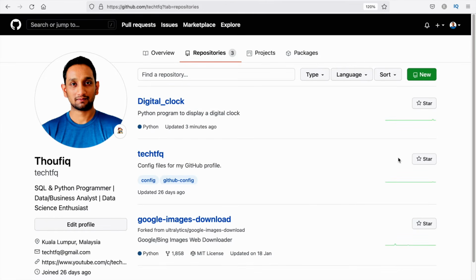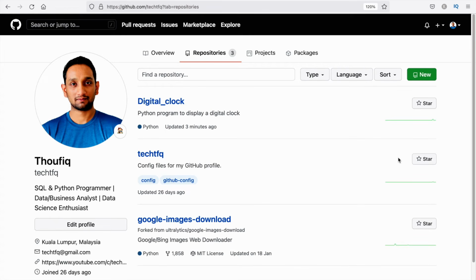Now let's look at one of the most widely used features of GitHub, that is pull request. Pull request is basically how you can contribute to anyone else's project. So if you have collaborator access to a project, then you can straight away make changes to that project. But let's say you do not have access to a project, then you can still contribute to that project by raising a pull request. And we are going to see how to do that.